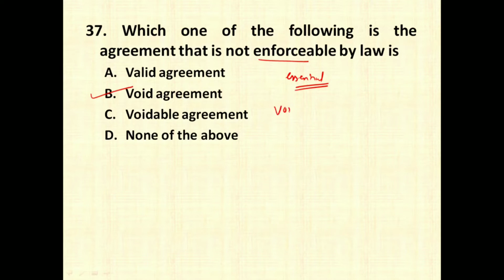One is void contract. Now what is a void contract? A void contract is a contract which was valid at the time of contract, but it became void because of some unexpected event. For example, if you have booked a marriage hall and suddenly because of COVID your marriage got postponed, then that agreement becomes a void contract. And a voidable contract is one which can be avoided because it might have been done either by force or by fraud.